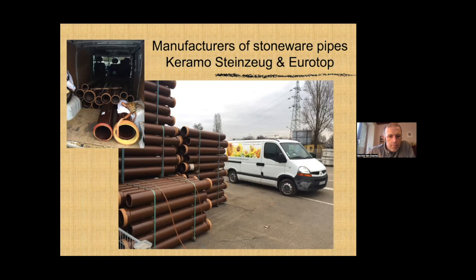Since more than 10 years, I use those ceramic tubes to make round towers. Those ceramic tubes are known to be used for wastewater evacuation, but they are less and less used because they now use a lot more plastic tubes. But I use those tubes to make the round towers. They are easy. It's all natural material. It's clay that is baked at high temperature that makes ceramic.